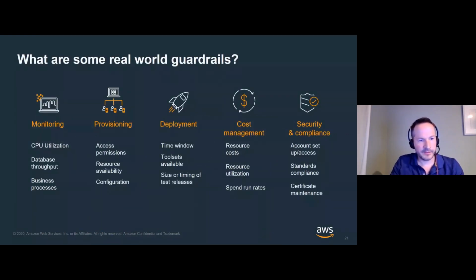If we want to look at some real-world guardrails, there are a few different areas we tend to see operations working in. The new role of application operations in modern serverless applications is to set guardrails for those areas and to deploy updates and changes throughout the organization. We have monitoring and provisioning. For instance, if you have certain rules that you want to add to your provisioning models with a CloudFormation template or with Terraform, we have services like AWS Control Tower, which is basically an environment that has guardrails already implemented in it. And so everything you want to drop into an AWS environment uses that Control Tower.